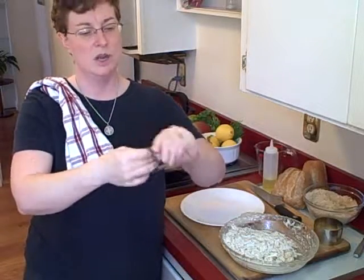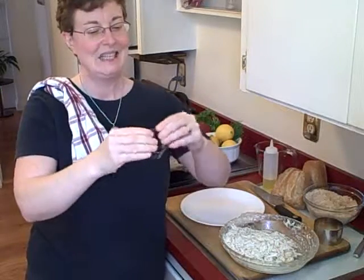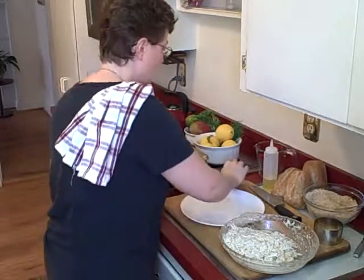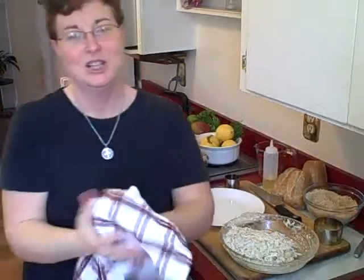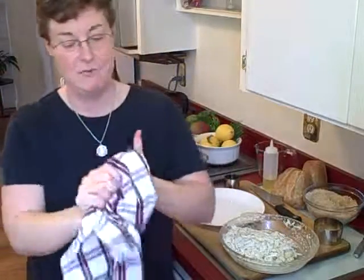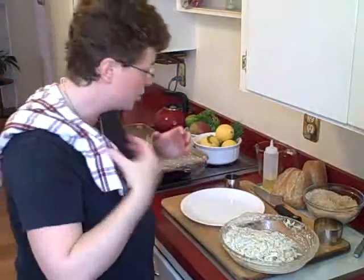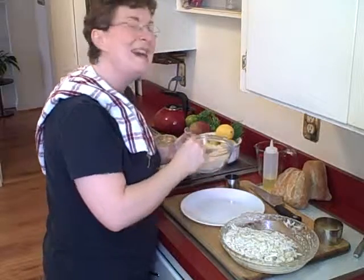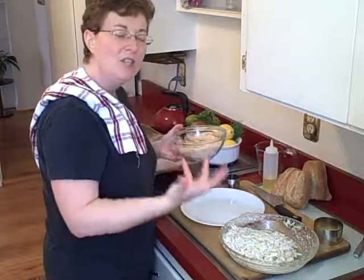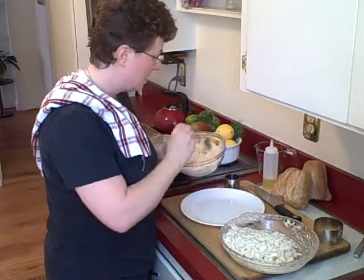My nephew wants to be a chef, I think — Connor. He's four. Connor got a chef outfit for his fourth birthday. He loves to cook and chop and stir and do all those things for mommy and daddy. It's nice to see the culinary gene falling out somewhere in the Ix clan.